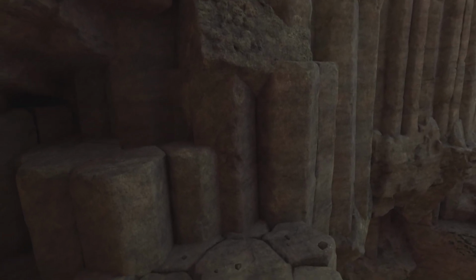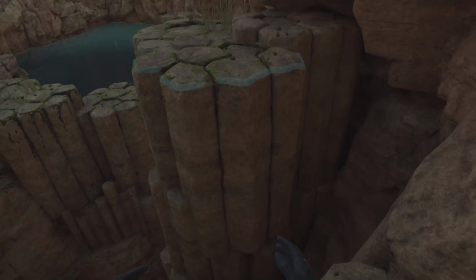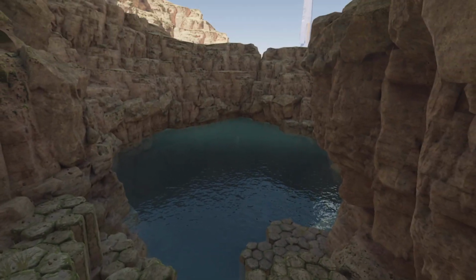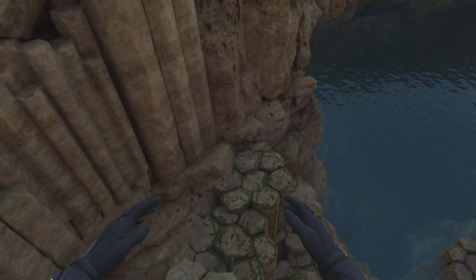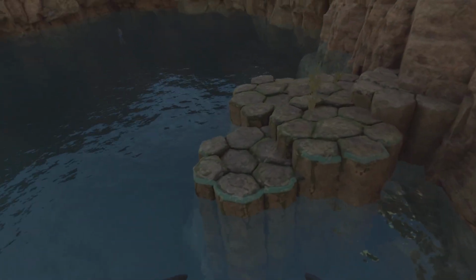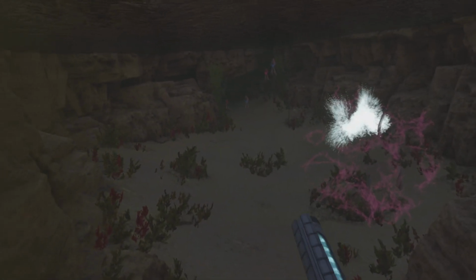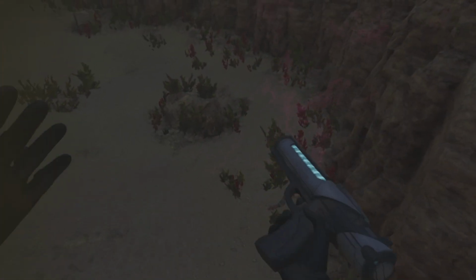Let me check my time. All right, it's already 23 minutes. So, time flies also in Hubris, not only in No Man's Sky. Okay, let's check where we have to go. I think we have to go into the water here. Another arm there.